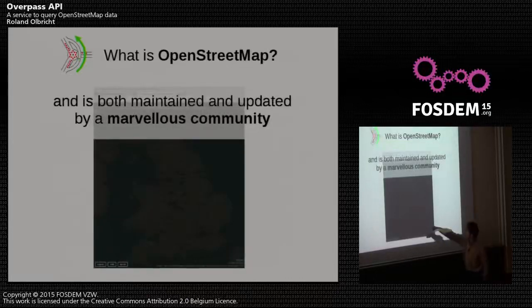You see these dots lighting up in the background. This is a day of edits in Great Britain. Whenever there's something alight, that's an hour of edits in Great Britain. So you see even during a day there's a lot of activity in a country. After a day, you have a different map of a country like Great Britain than the day before.